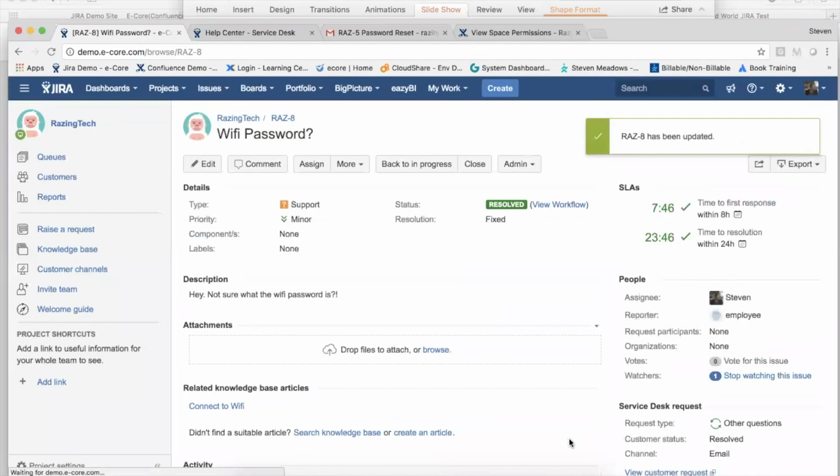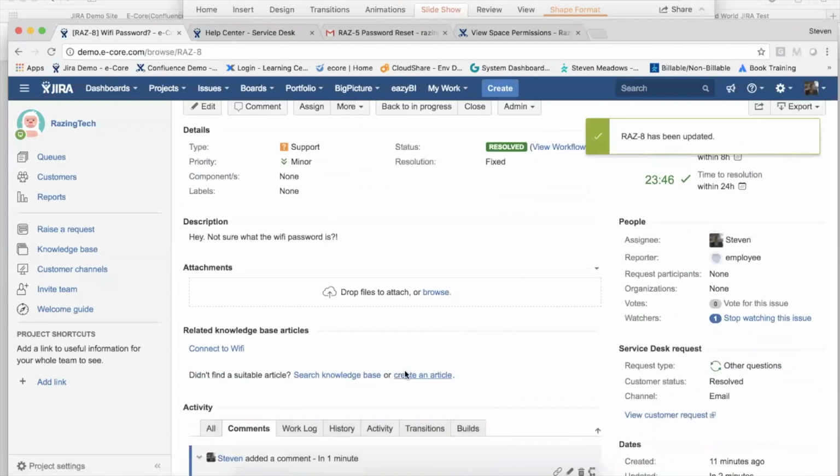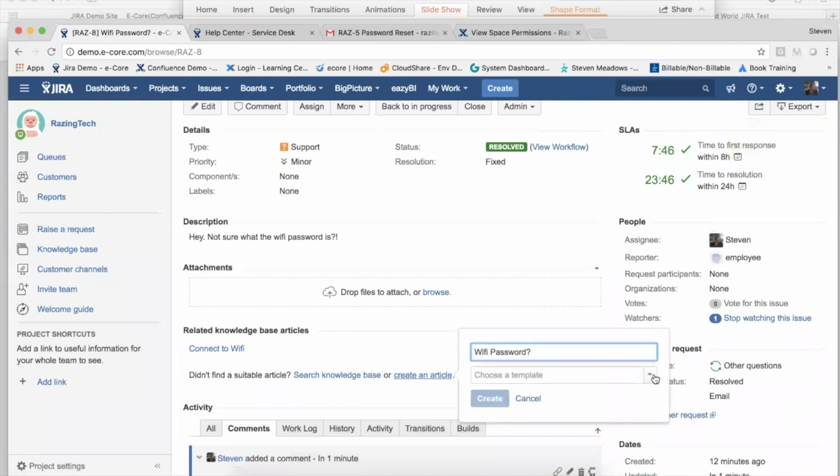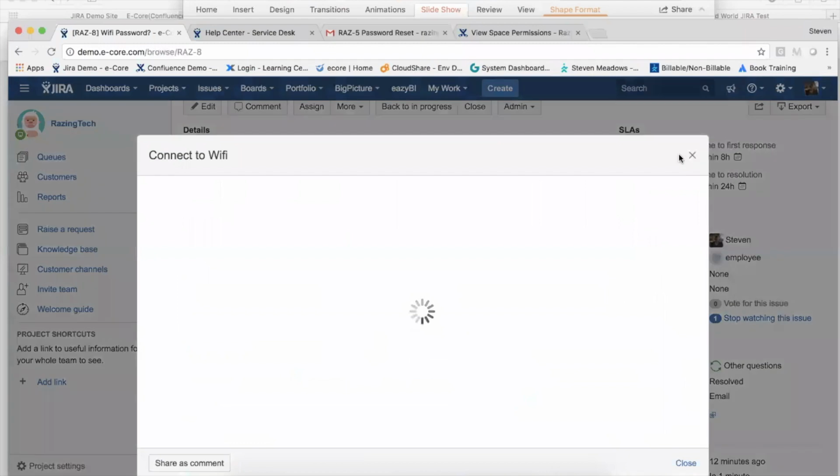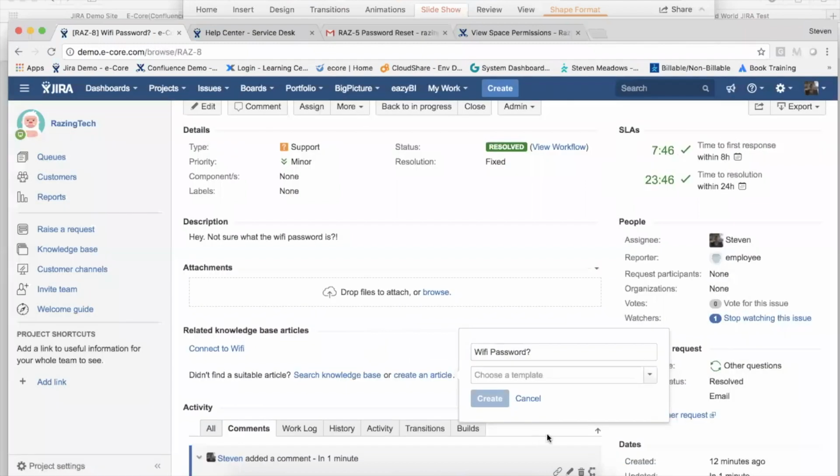When you create your own article, if one doesn't exist and you think it would be relevant for a lot of users, simple to do. You can choose a template as well. So it's very useful features here for the knowledge base and the self-service. Great. Okay, so we've configured that now for raising tech.